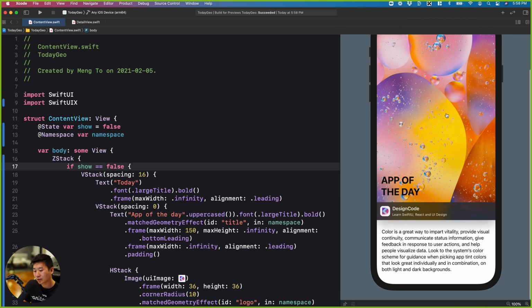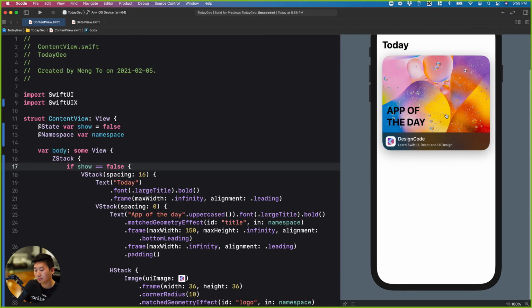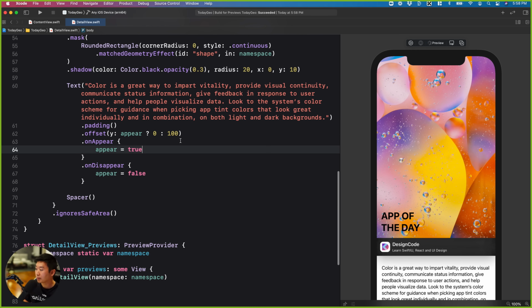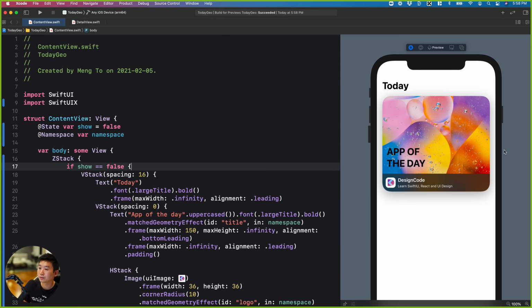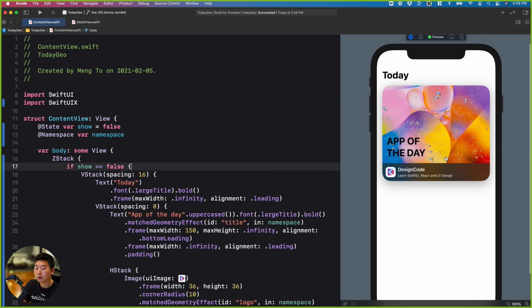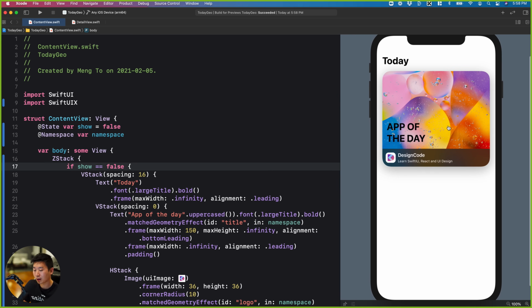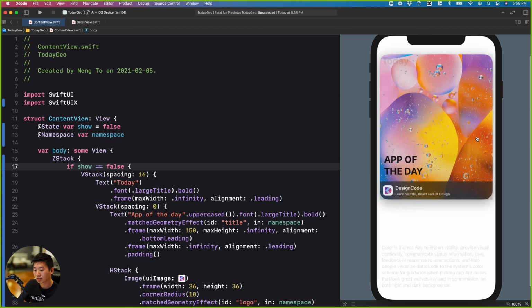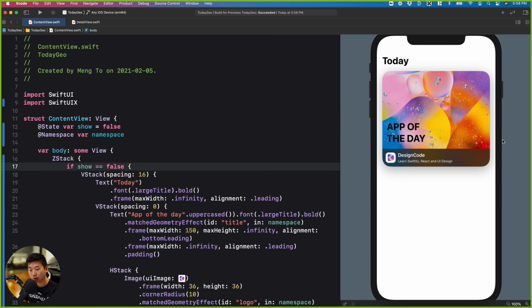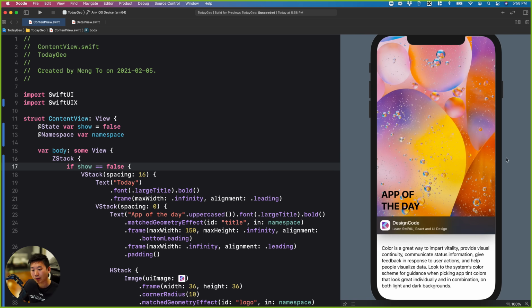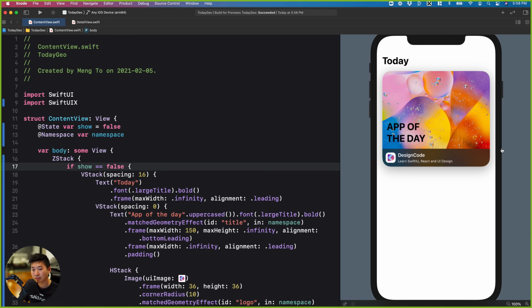So you can do a lot of crazy things here at this point. For example, I can set -300 at first. And now the text should be moving from the top to the bottom, like this. So this is a little bit smoother, because when I expand this, the text is being pushed at the same time as the card is being expanded.